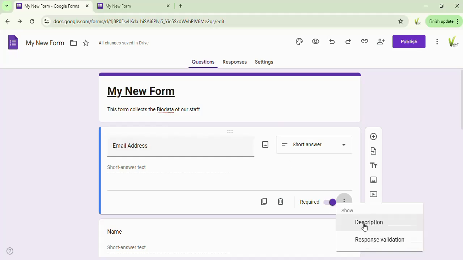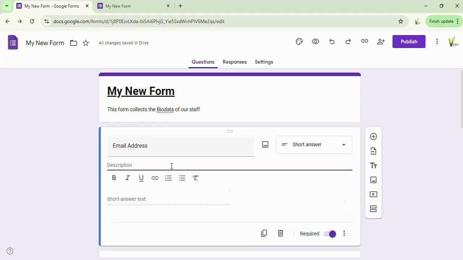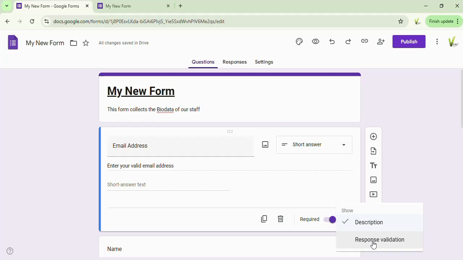Let's say the description is: enter your valid email address. That description will tell the person the type of entry you want there. Now let's go back to validation.